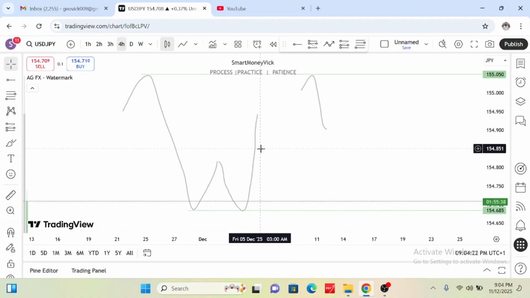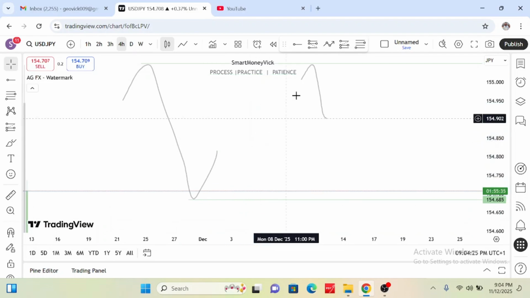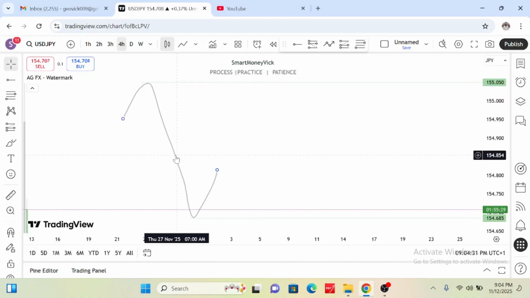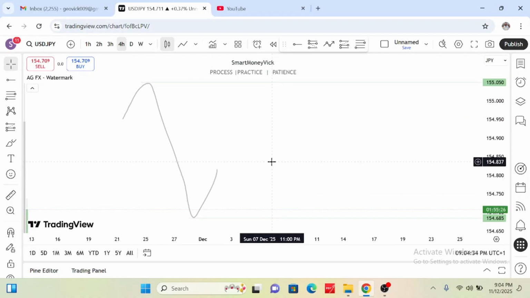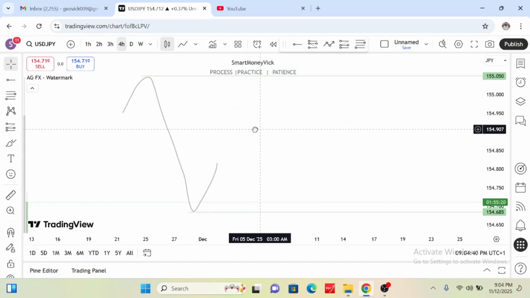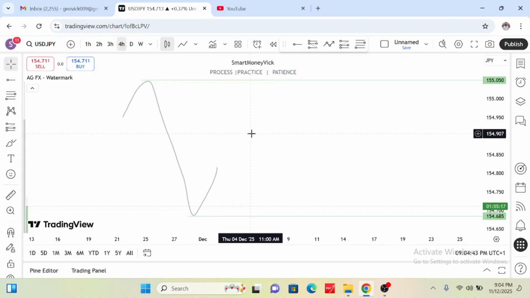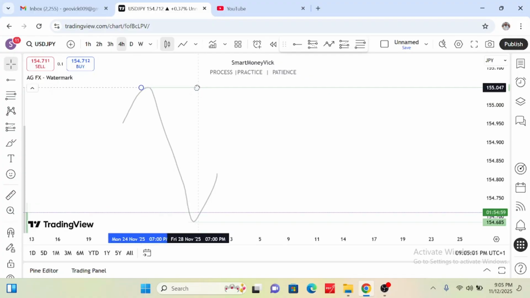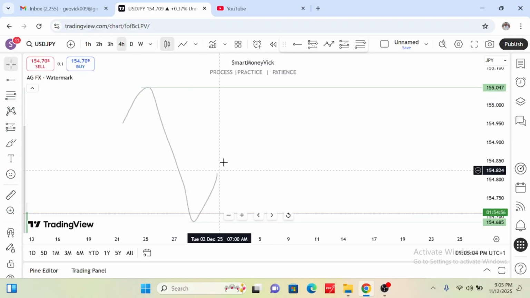Now, does that mean that every time price approaches these levels, we begin to buy or sell? No. There are signatures we want to see price print out for us before we take a decision. But the idea here now is this. Let us assume that this is a new trading week and I am trying to prepare myself to be in alignment with the weekly direction. So what I need to do is this. By the time I open my chart, the first thing to do is to identify my swing levels. So right about here is my swing high and this is my swing low.